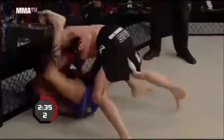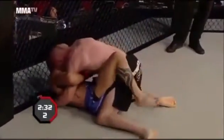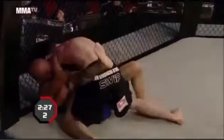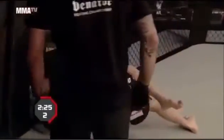Interesting attack from Baneschi, as you saw he was throwing some right uppercuts. You never really see anybody throw uppercuts from the top position. Nice work. Baneschi posturing over his opponent, throwing some punches down, looking to pass the legs. Again, Binda doing a good job defensively, not taking too much damage. No, but he was in a good position before this round started. In my opinion, he had one round in the bag, but he's kind of letting this one slip away by playing the guard up against the fence. A lot of big right hands to the body there for Davide Baneschi.